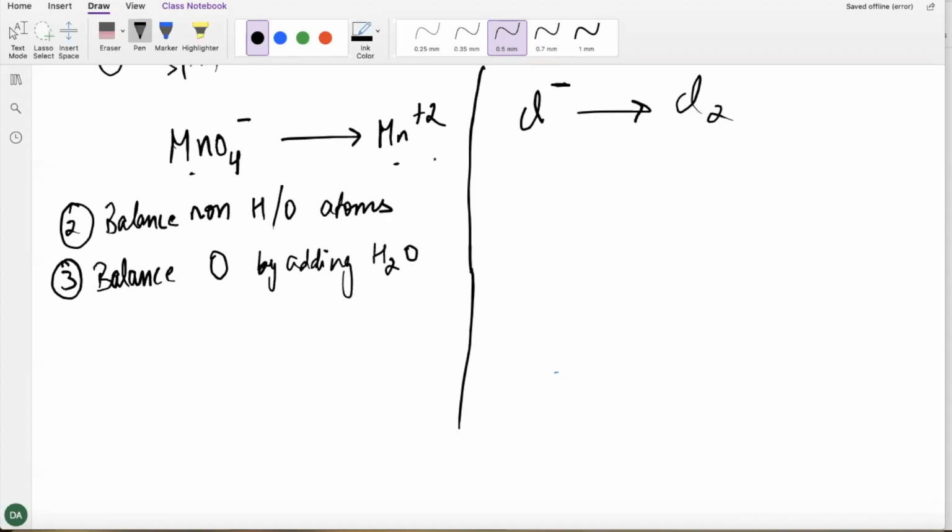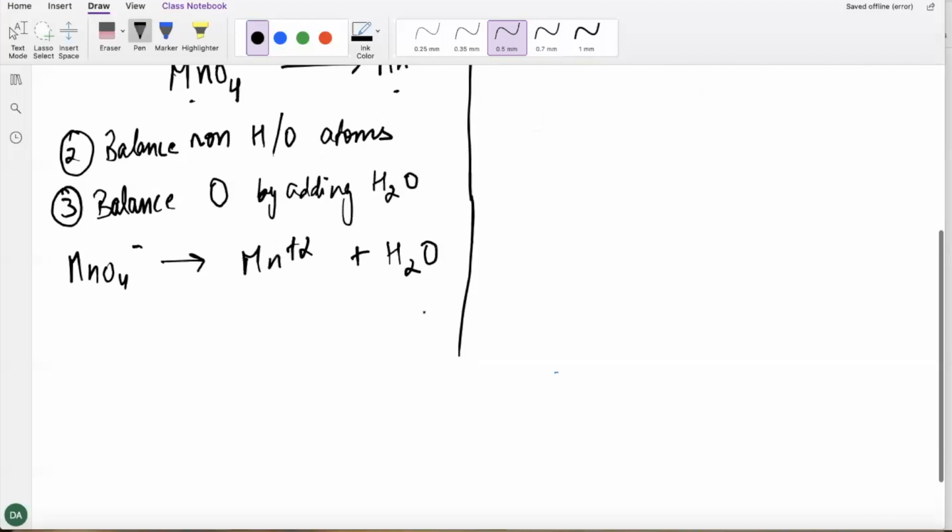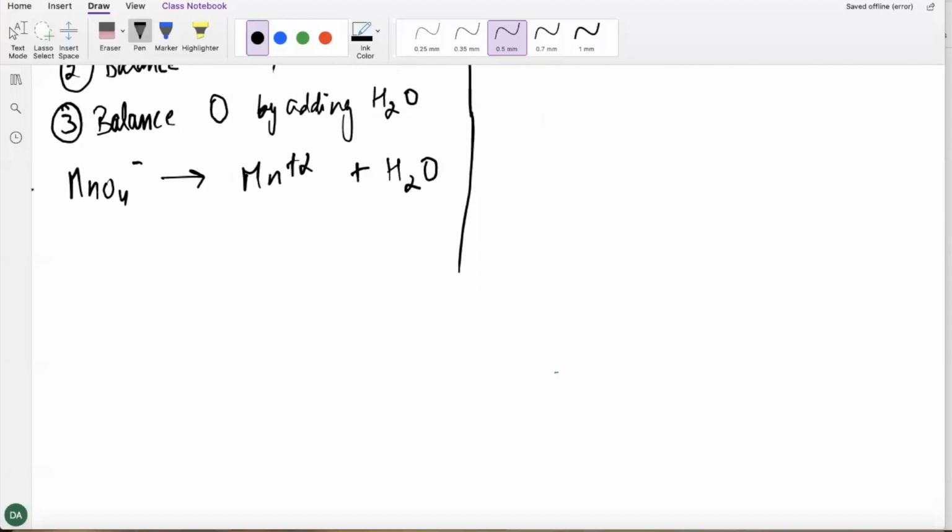So there's no formula on the right-hand side for oxygen where you'll put the coefficient in the front and change the number of oxygens. So because of that, this is where water comes in. Guys, I'm going to rewrite the equation. When you see MnO4 -1 becoming Mn plus 2, we actually need to add the water. We have to add the water on the right-hand side. Does that make sense, guys? Why we're adding to the right-hand side? Because it's a balance. Left-hand side, we have 4 oxygens. Right-hand side, we had no oxygens. So we are putting in water.